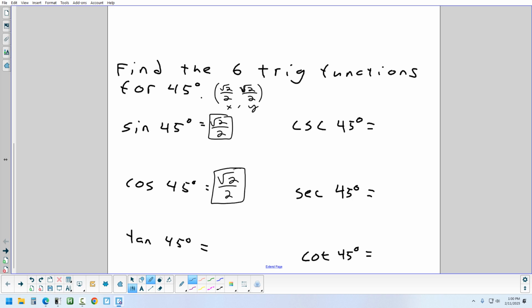How about my tangent? It's y over x. So what I do kind of visually is just imagine putting a division line right there, and you're dividing this one by this one. What's y divided by x? You can do it all out, but look at y and x. How do y and x relate to each other? They're the same. So what do you get when you divide two numbers that are the same? One. Yeah, 4 divided by 4 is 1. Same thing with the 45.